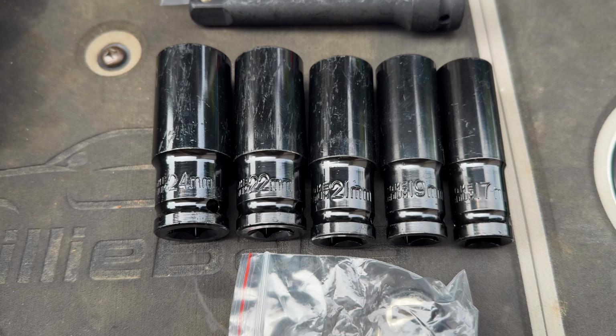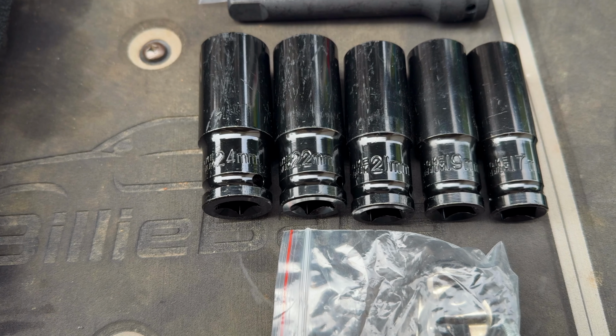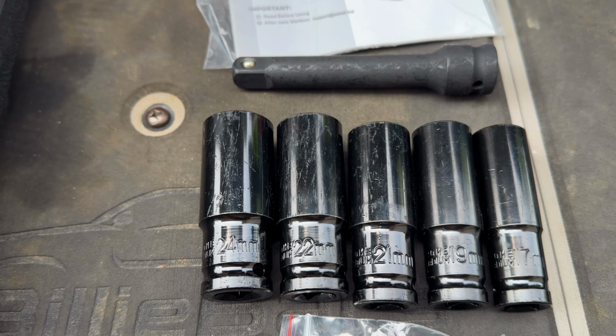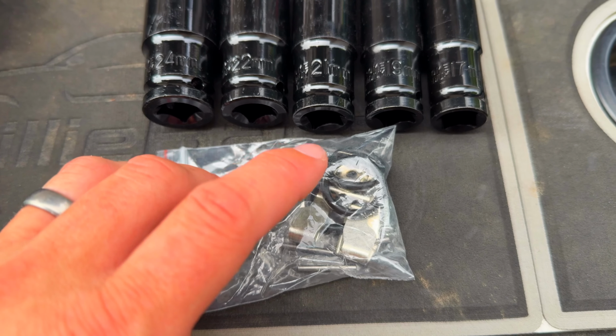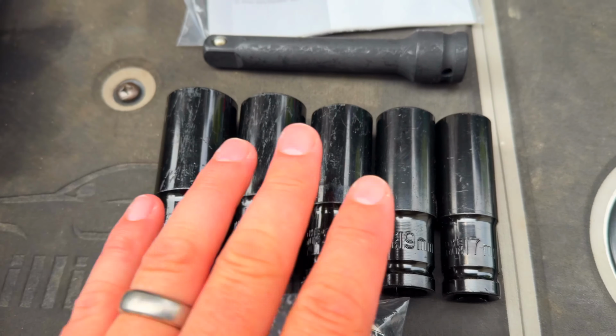So if you were curious what size sockets you get: a 24, a 22, a 21, a 19, and a 17, plus a 1/2-inch extension. That's pretty lengthy, maybe 3 inches. You do also get a metal clip that you could use if you wanted to clip this to your belt. I probably won't use that, but you do get it, which is nice. So those are the sizes that you get with it.